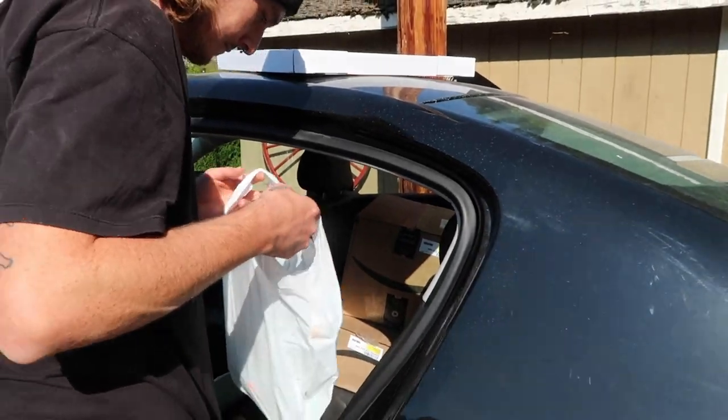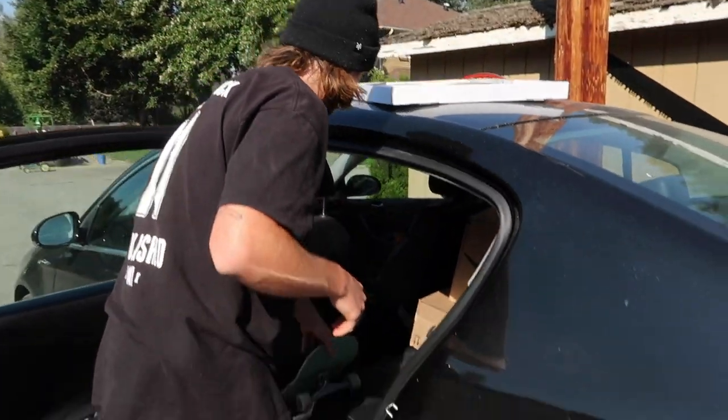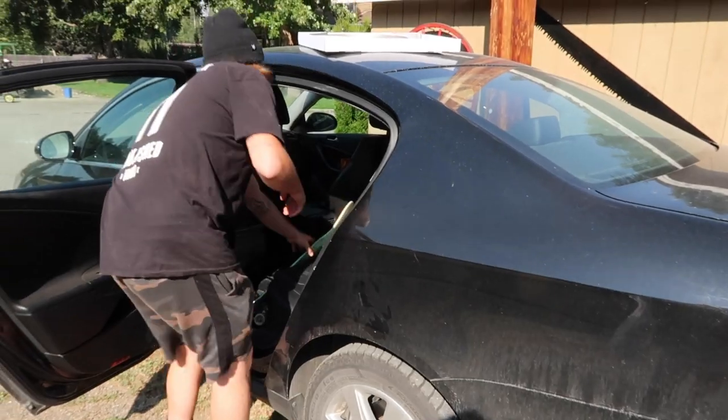So we'll carry these out. Those are just extra paintbrushes and stuff, but I don't know what's in those boxes, so I guess we'll carry them out to the ambulance and check them there. Sure, I don't have the keys on me though. Okay, that's fine.